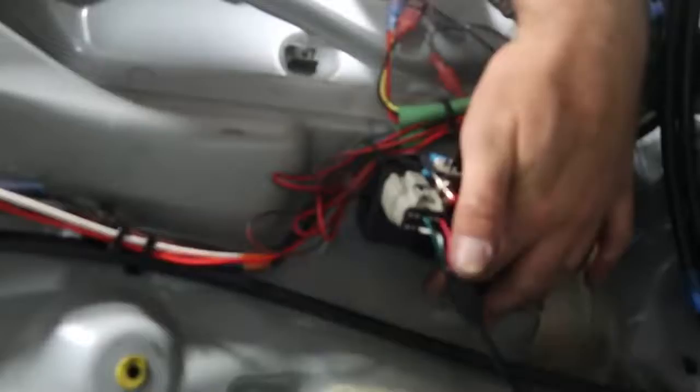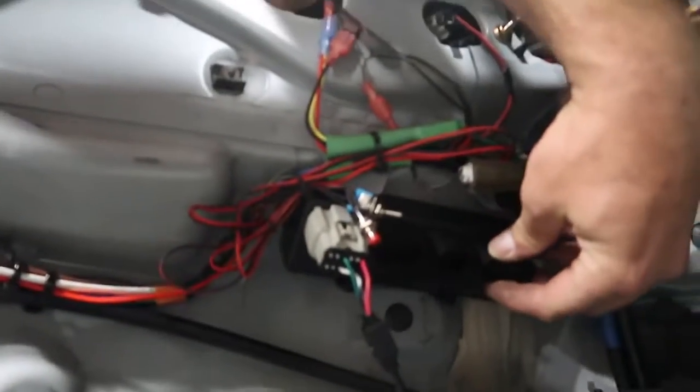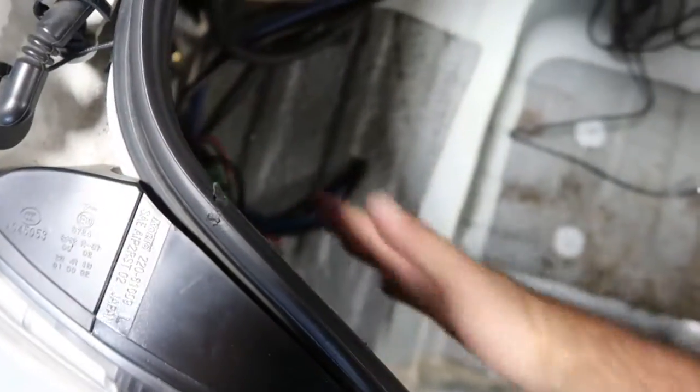Alright, so I've gone ahead and got the ECU mounted. You guys can see it right here. It's mounted underneath our taillight in a really good location, I think. As you can see when you look down, you can't see it, so it's going to sit behind our carpeting in here. And that will allow us to route all of the wiring around up here and underneath the rear seat up to the front.